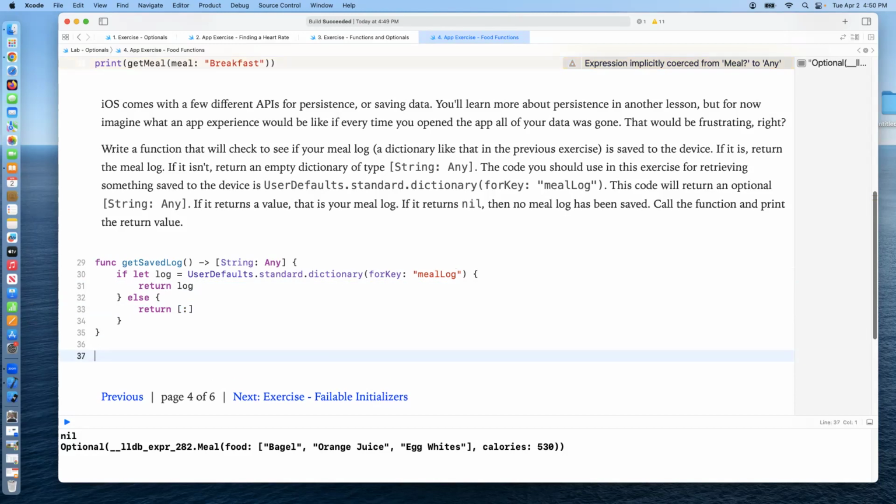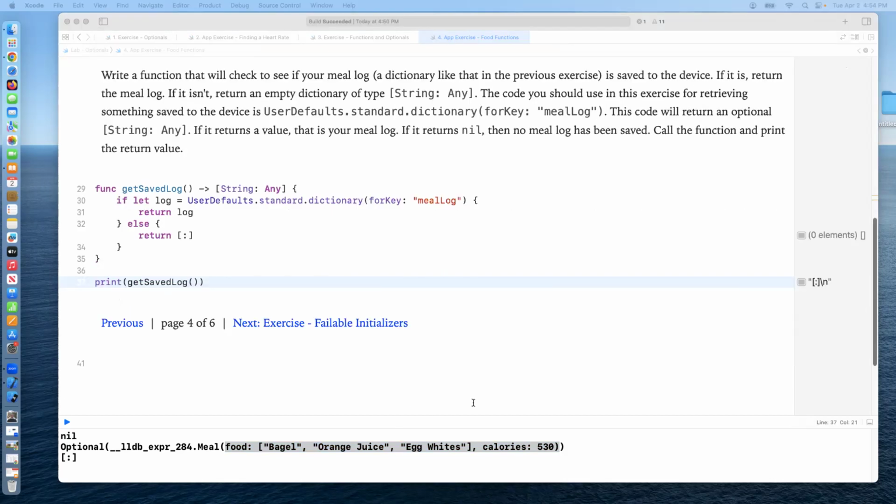We're going to need to call this. So I'm going to grab my print function here. Paste it in. Now we're going to get the saved log. And notice it is pulling back all the information that's embedded into that struct, basically. Hopefully that worked for you. Yep, worked for me. Excellent. Working on it. Yeah, working on it. Yep, almost there. I'll pause the video for a sec. All right, we're going to move on here.